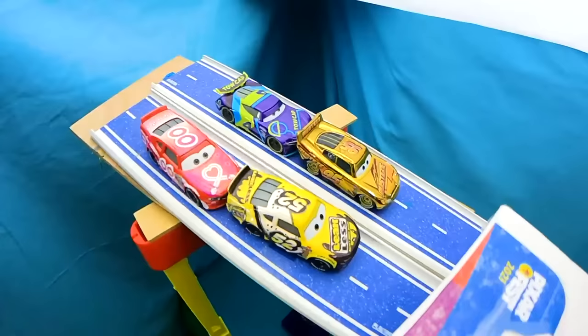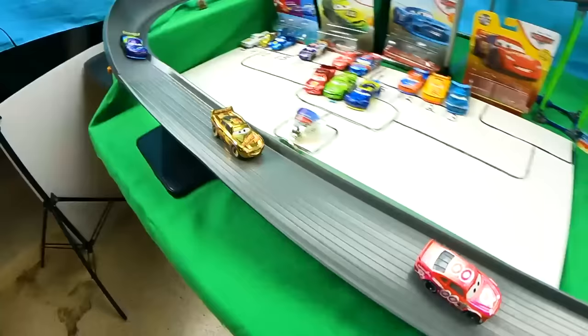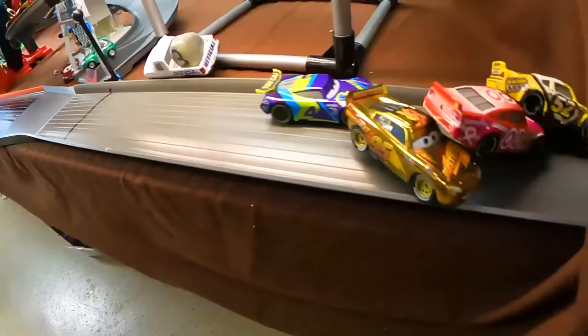And our racers are off! Starting side by side but Brian Spark quickly takes first position. There's some wackiness going on in the first turn but they quickly fall into line, now going side by side weaving in and out of lanes. All of our racers have made it past the second turn with JD McPillar pulling up the rear as they all cross the finish line.